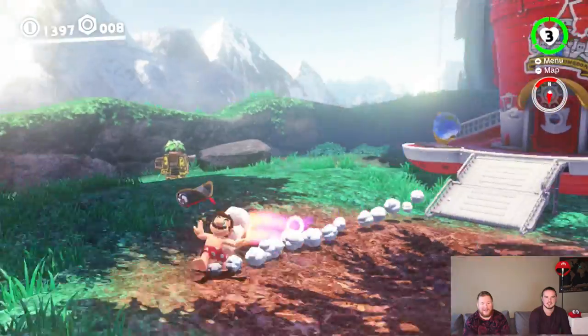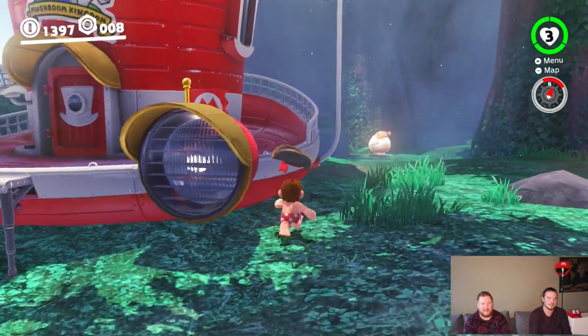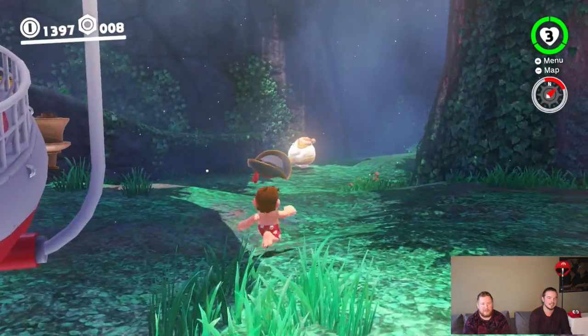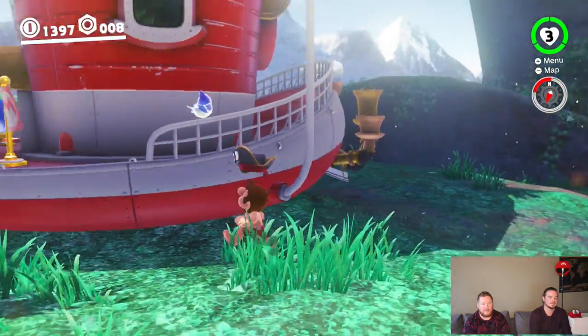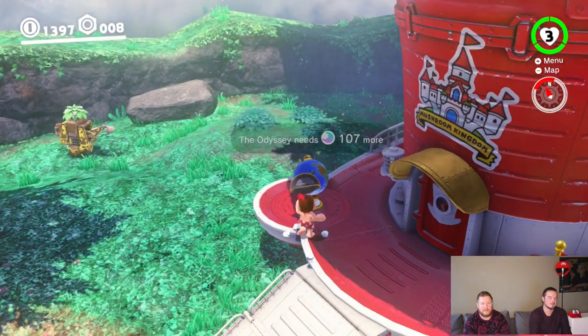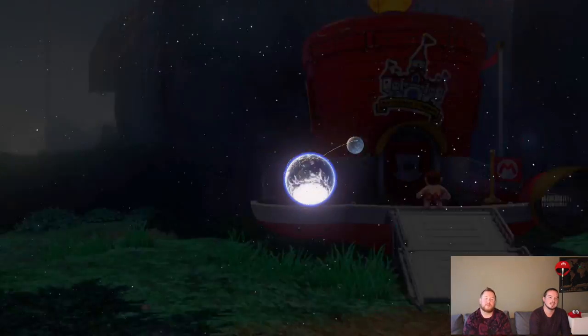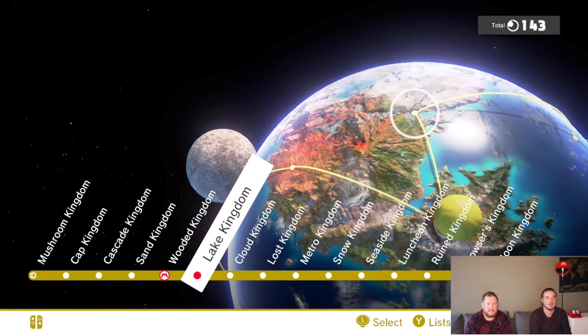Fastest way to reach your Odyssey! Great. Oh, what is this? Oh, it's me. It's one of the snakes. Alright. Maybe. Alright, let's set sail. Head off to another world. Next up, the Lake Kingdom.